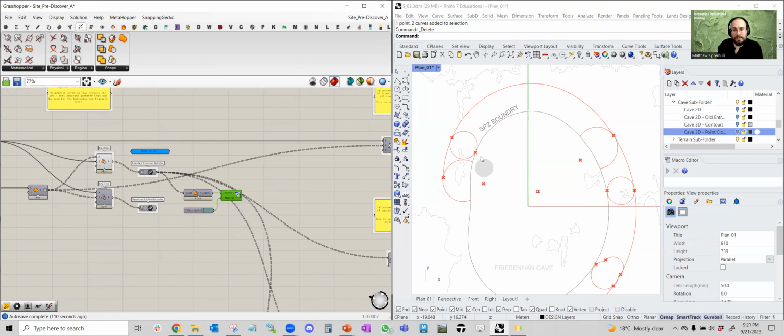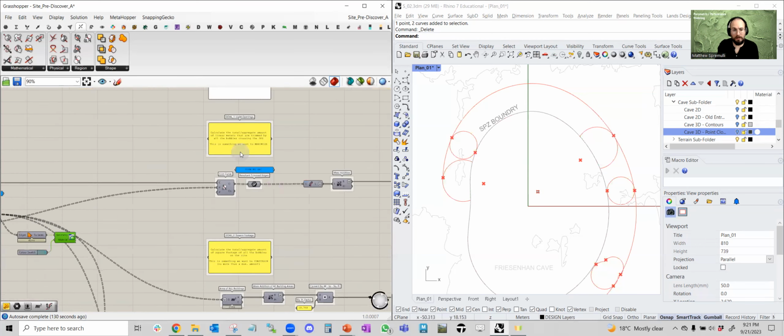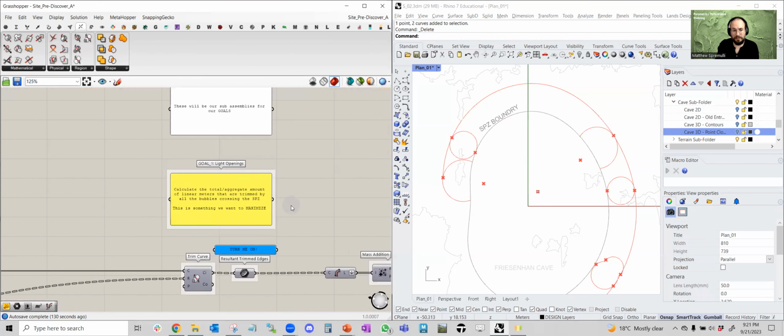Now, the reason that I did this is because I don't know what the right combination of circles or buildings, or how big they are, or how around they should go, should be for my goals or my objectives.